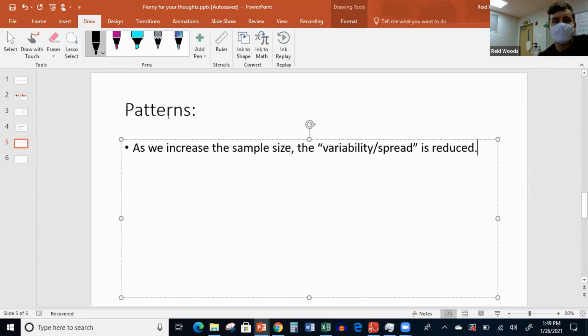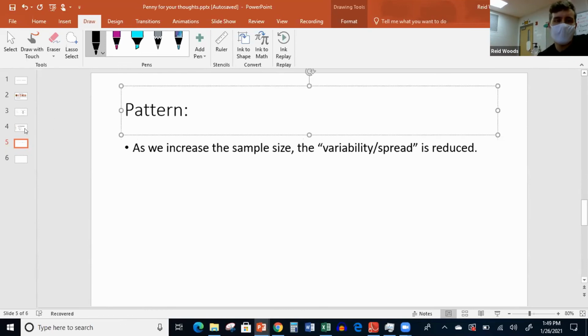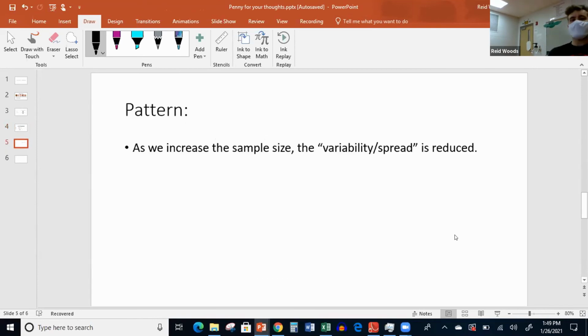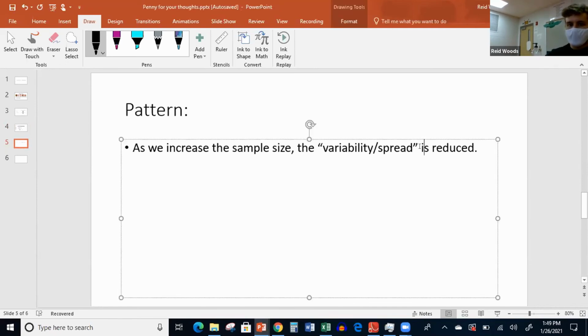All right. Anything else that we notice about this? I definitely want to wait till Evan gets his recalculated. Did you write them down? Oh, you did good. Okay, so I'm glad that y'all did that. While we're waiting there. Oh yeah, got a pattern. I'll even add this: the variability of the sampling distribution is reduced.